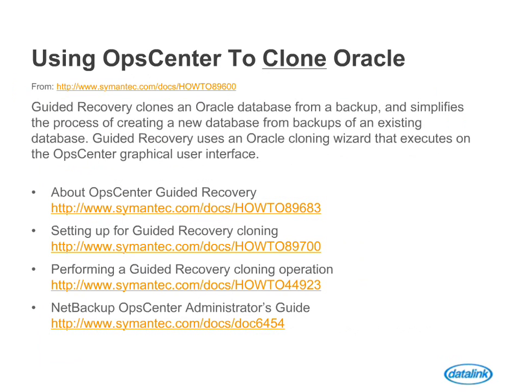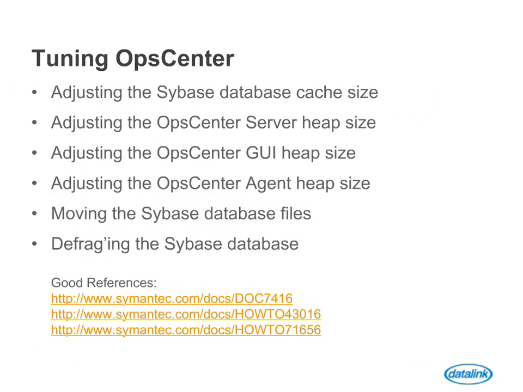And one of the biggest things with OpsCenter these days is that our backup environments are growing and growing. That means there's more and more to report on, more and more to alert on. And the same settings on the OpsCenter server that were used to install may not be what you need now. And so tuning is needed. These are the different things that you can tune within NetBackup.